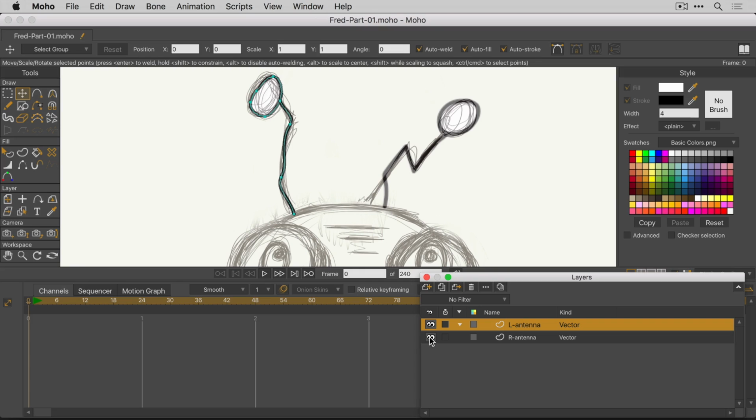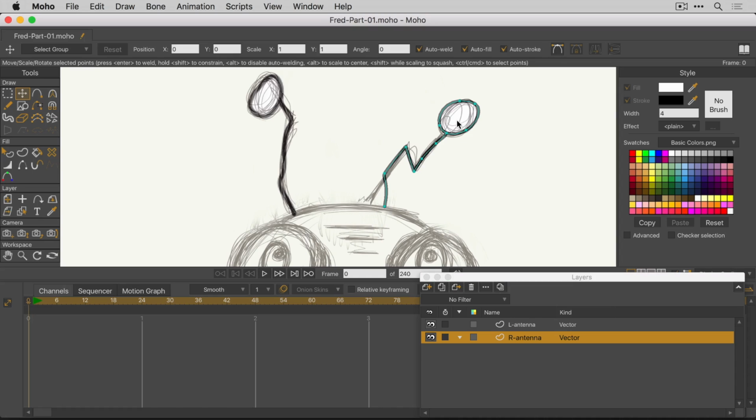But before you do, here's a pro tip. If you're coming from an Adobe background like me, you might be thrown off with the way layers and shapes are selected. In Moho, you can only select shapes from the current layer. If you try to select shapes from other layers, it won't work. Okay, that's not entirely true. It will work if you know how to do it.